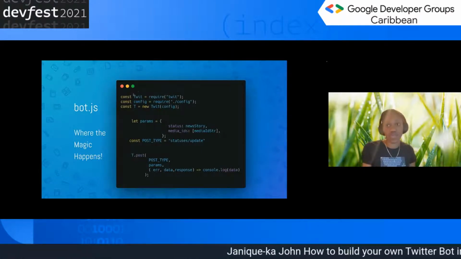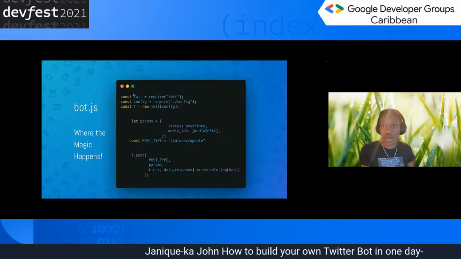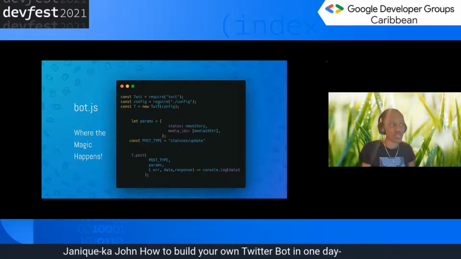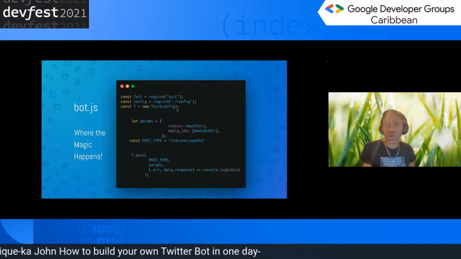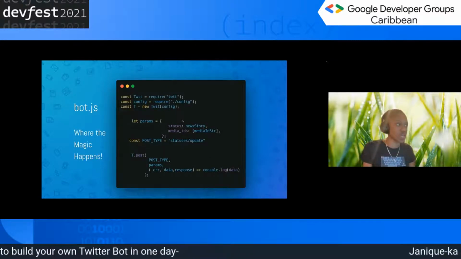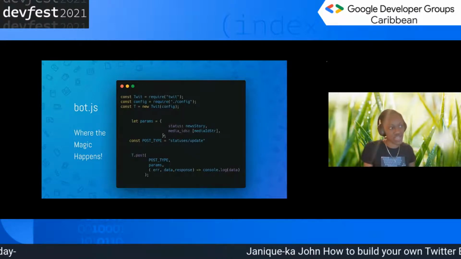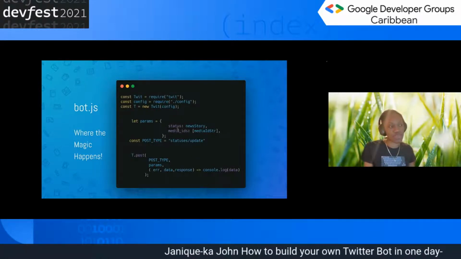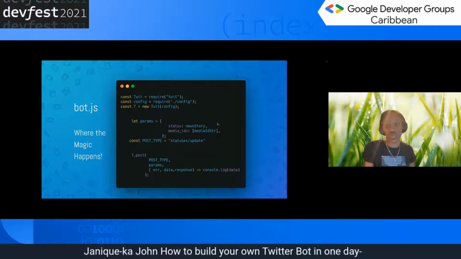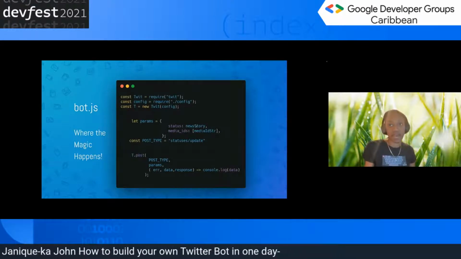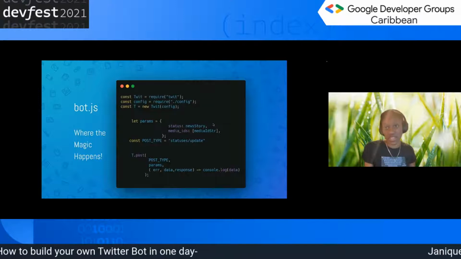And as I said before, it doesn't mean that this code wouldn't work right today. My bot is still running, but of course, over time, you would want to catch up and update to API v2. So here, as you can see, I set this object with different params. I have the status, which is the news story that I build. And I build that from the title of the RSS feed.